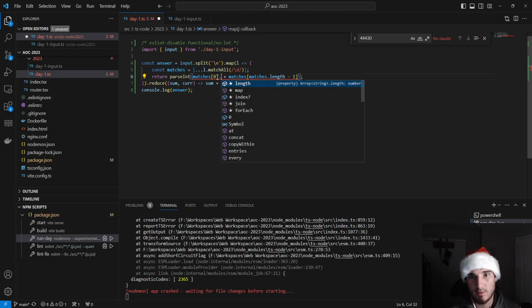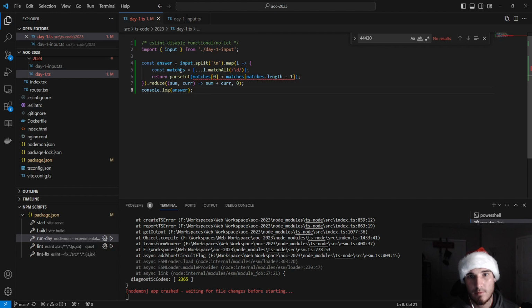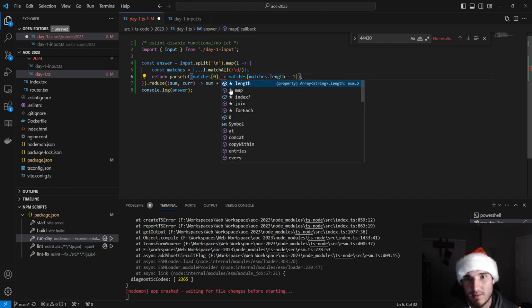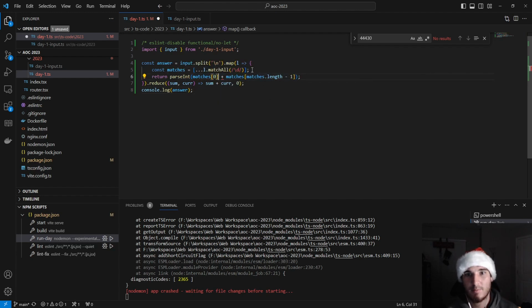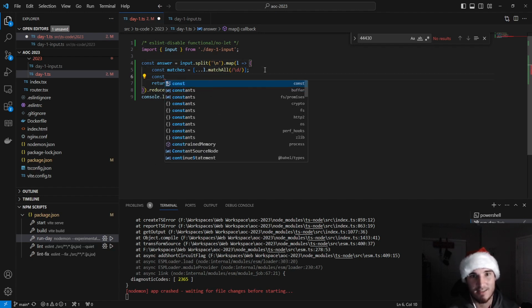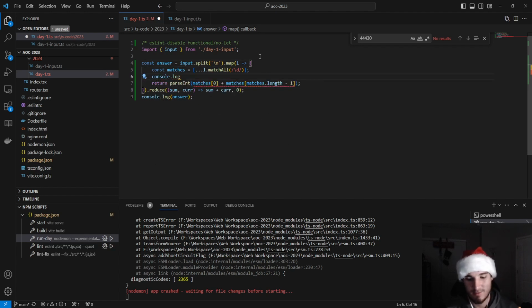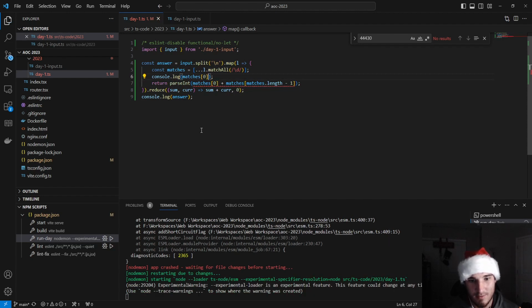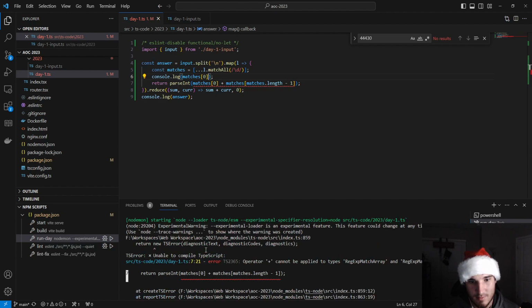Do I need to do... What is this? Wait, what the heck is... I thought that would just be... So it's a match array.